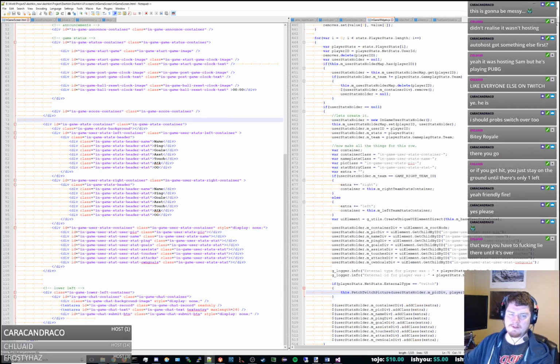So let's make sure we got it all saved, and then let's refresh and see what we have completely broken. We've completely broken everything, so source.clone is not a function.